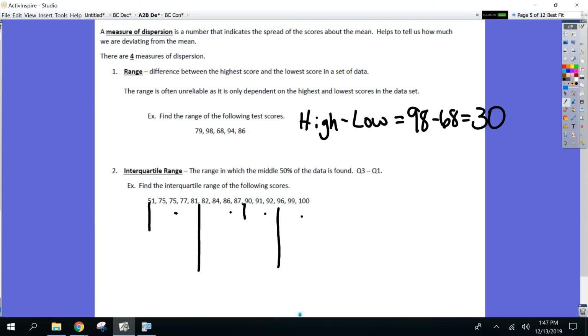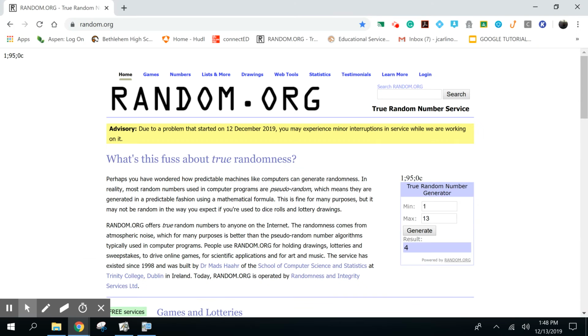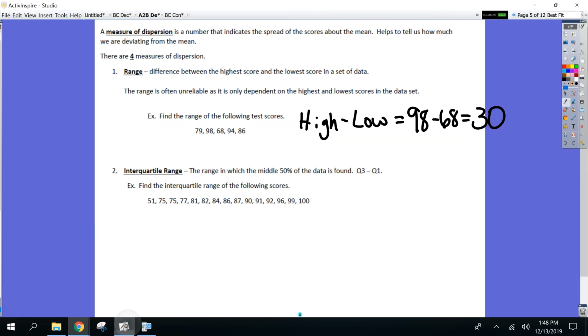Okay, this one in particular, help me find it now. First thing is, help me break it up into 4s. First, find the middle. What's the median here? What is the median of these scores? We did this yesterday, so what number is considered the median here? The median, the middle number of all these. Here you go, 86 is my median.